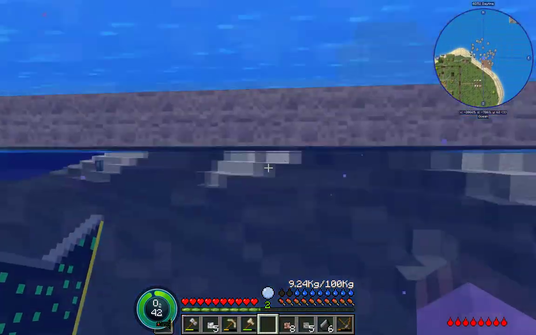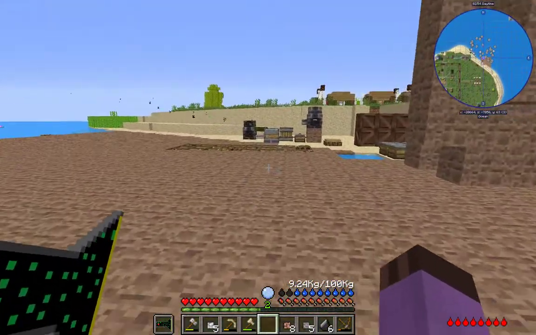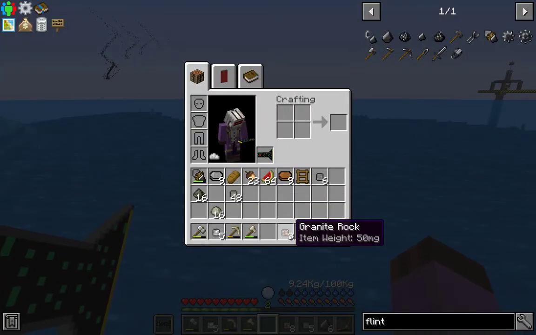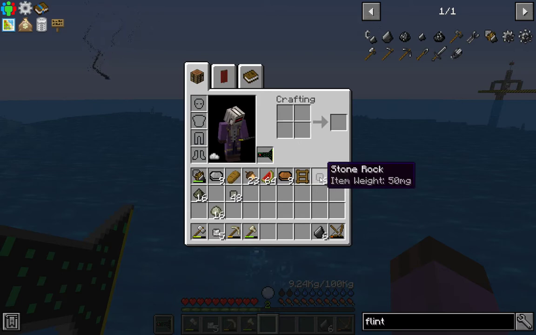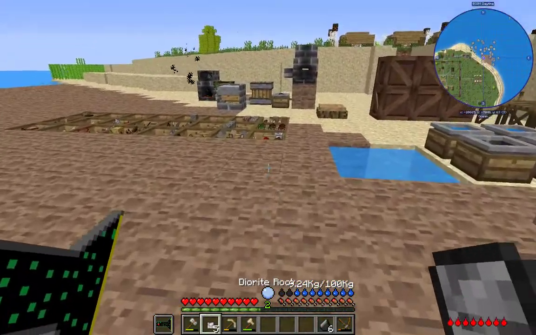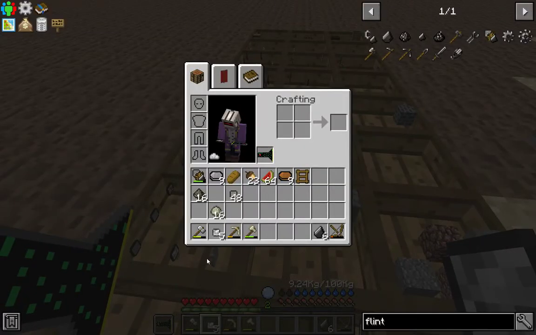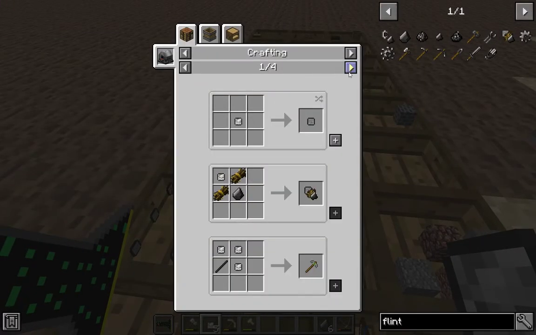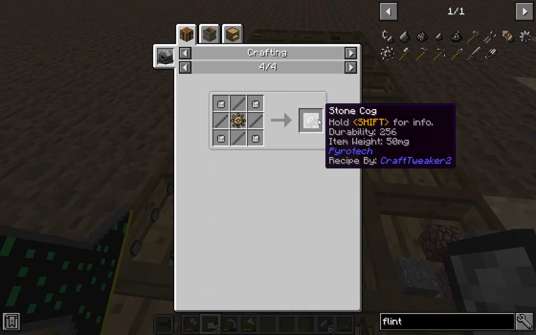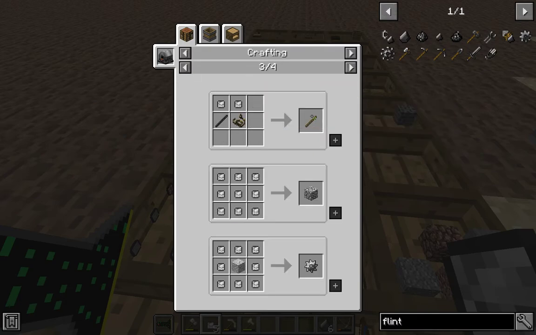At least now that we have a big, ugly brown platform built, it's always going to be easy to find our base. Let's just throw away the granite, the andesite, the regular stone. We are getting tiny, tiny amounts of diorite. We're going to need much of it, because these stone sawmill blades are, and I believe that there are stone cogs as well. Those are things we're going to need quite a lot of. And this is specifically diorite, it's not just any rock.